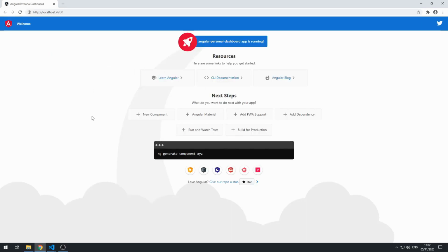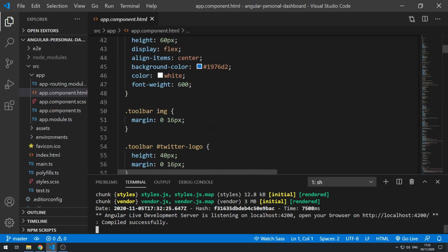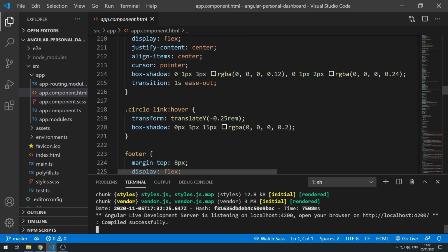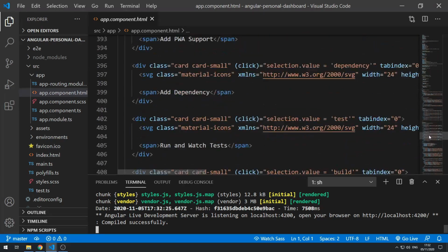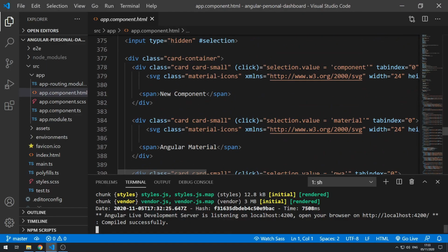And here we see this, and that's because in our project we have this placeholder content, right? So all of this markup and styles here is creating this here. So let's go and get rid of that.